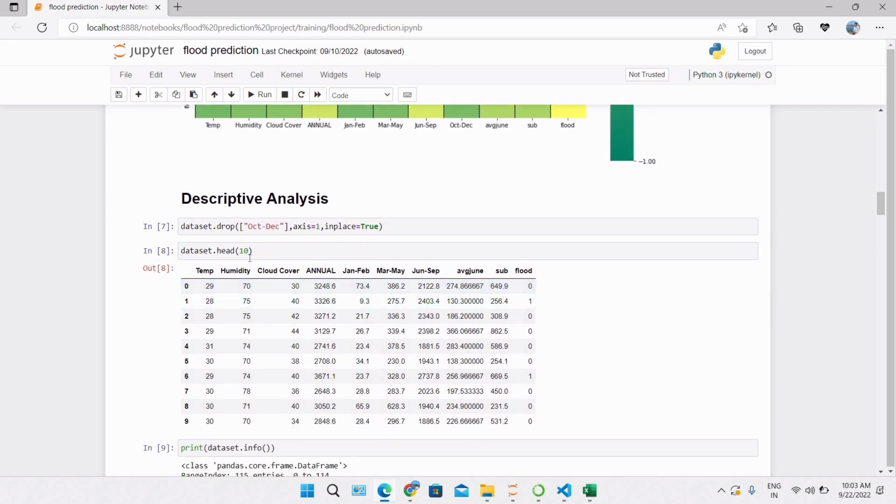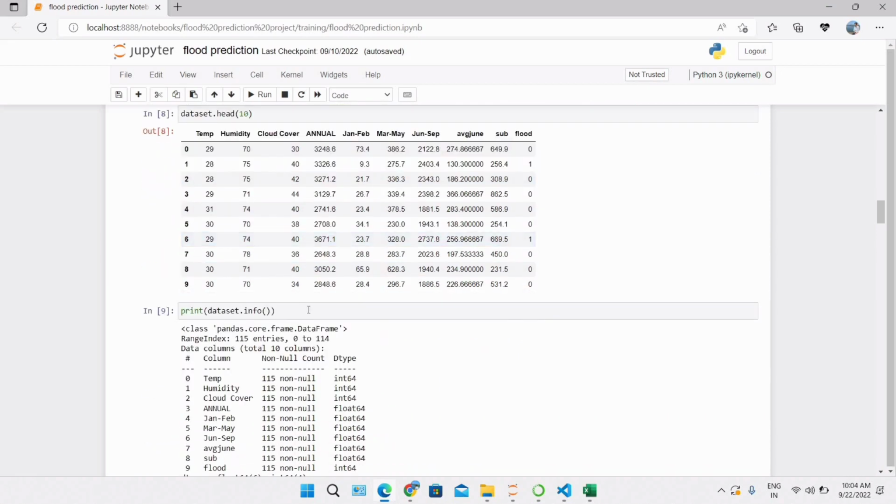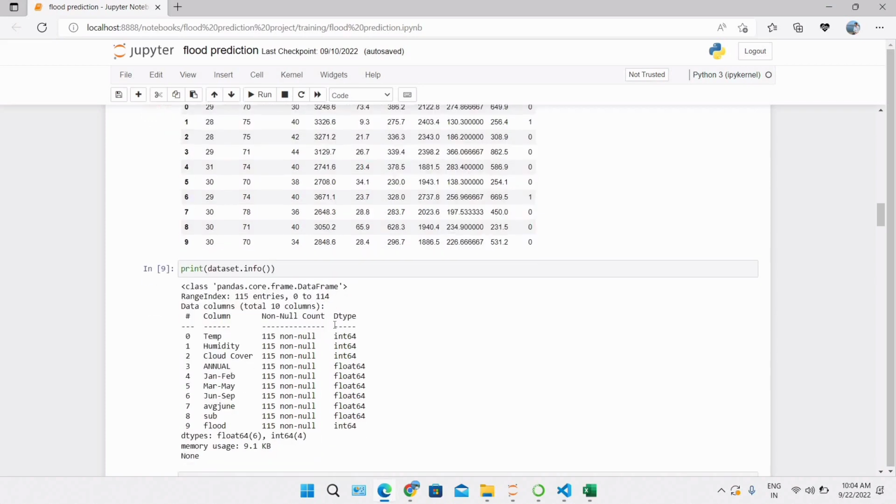If we do not mention the 10, it will by default show the first 5 rows. So we have used the function called head, and we also used dataset.info, which provides the summary of the dataset.